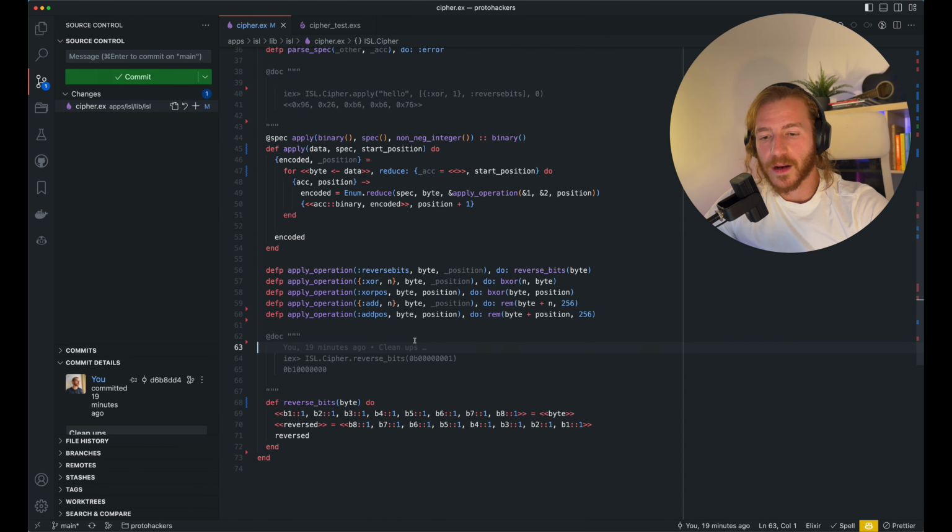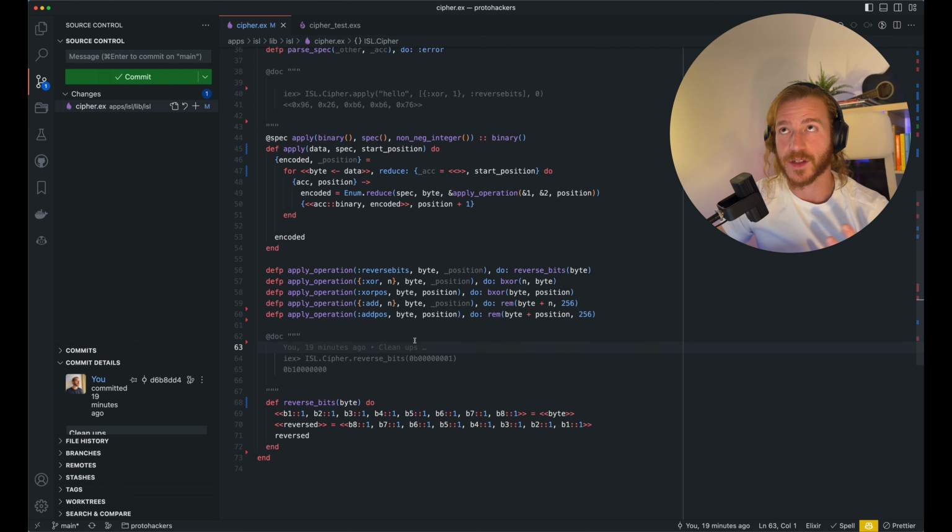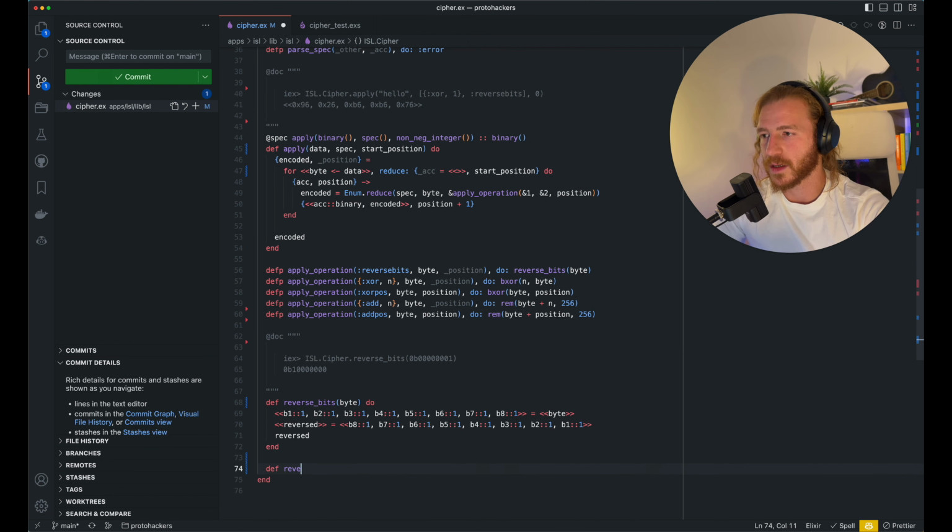So, okay, we are almost done. One more thing to do is that the problem description says that the server should apply the reverse of the cipher spec to decode incoming data from the client. So essentially, the client sends us data that it encrypted using the cipher spec that it describes. In order to decrypt it, we need to use the reverse of the cipher spec. So we're going to write a reverse_spec function, which takes a spec and returns a spec.